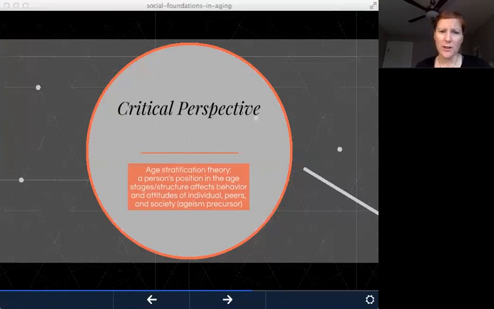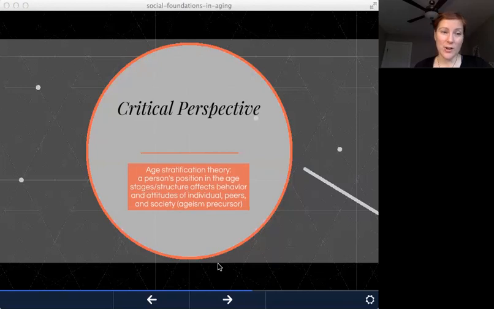With age stratification theory, older adults really do lose out on the age hierarchy, and ultimately this is going to result in some tangible resource loss for the older adult, because society really is a gatekeeper to these tangible resources. How they view older adults is going to affect what resources are allocated. Just think about healthcare dollars, educational resources, public health resources, and where they go based on this age hierarchy that we have in society.